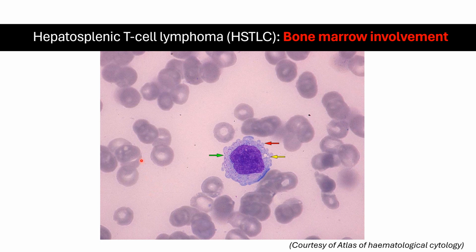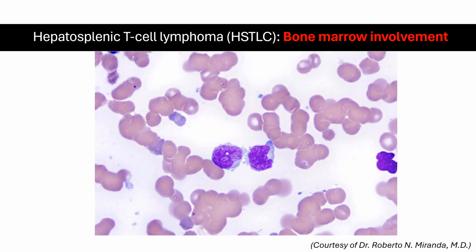And this is the lymphocyte that is neoplastic and showing these. The red arrow is highlighting this irregularity, and also can have these vacuoles, and they commonly show these azurophilic cytotoxic granules as shown by the green arrow, and nuclear chromatin is loosely condensed. These neoplastic cells in the bone marrow, when you go to high power, you can see the nuclear chromatin is slightly resembling blasts, and they have an irregular nuclear contour.